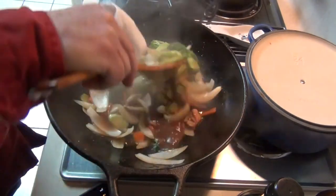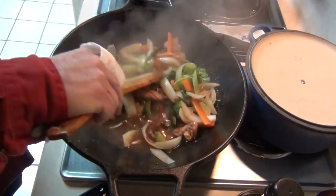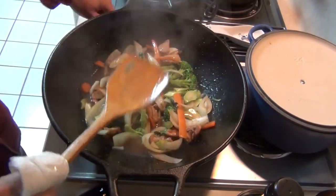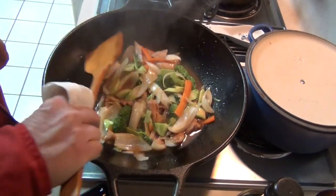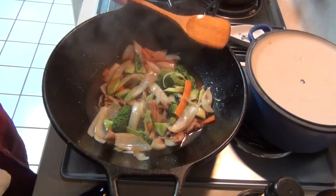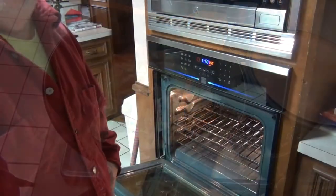And it really does make a difference in the flavor. That's it. This is finished. I am turning it off, as you can see. I'm gonna let it just sit there for a second. I will be making a small bowl for pictures and to eat for lunch, but the rest is going to work for dinner.